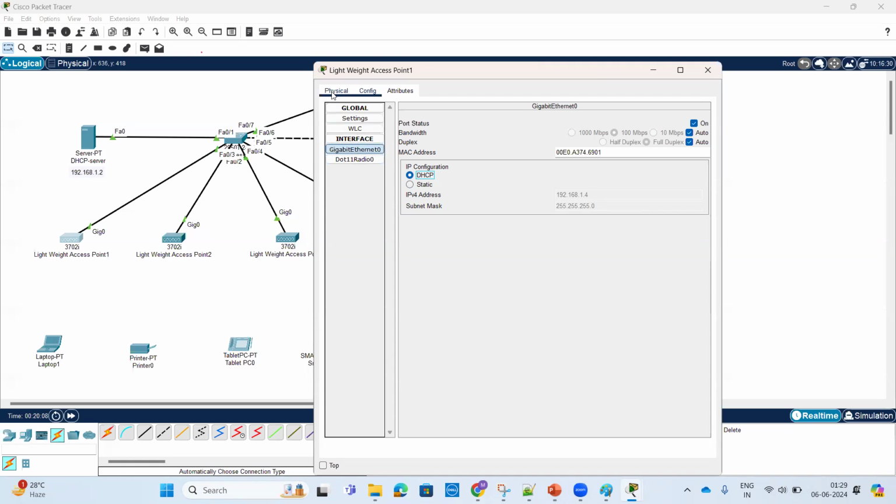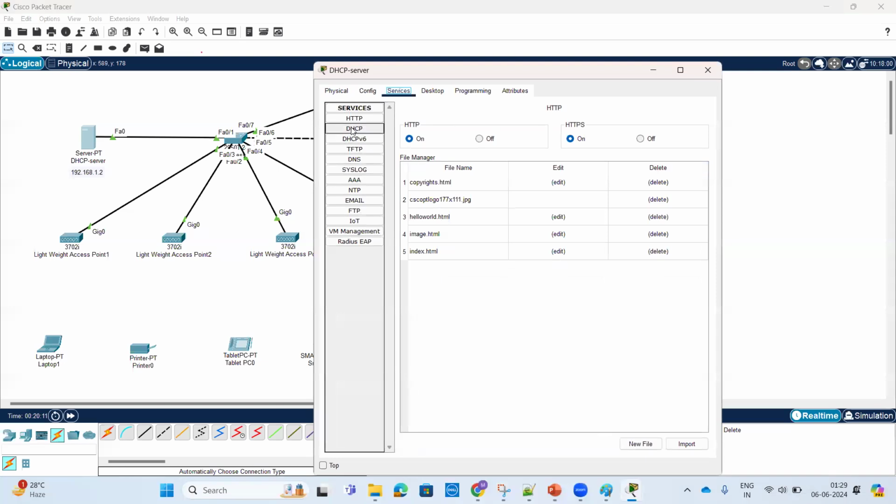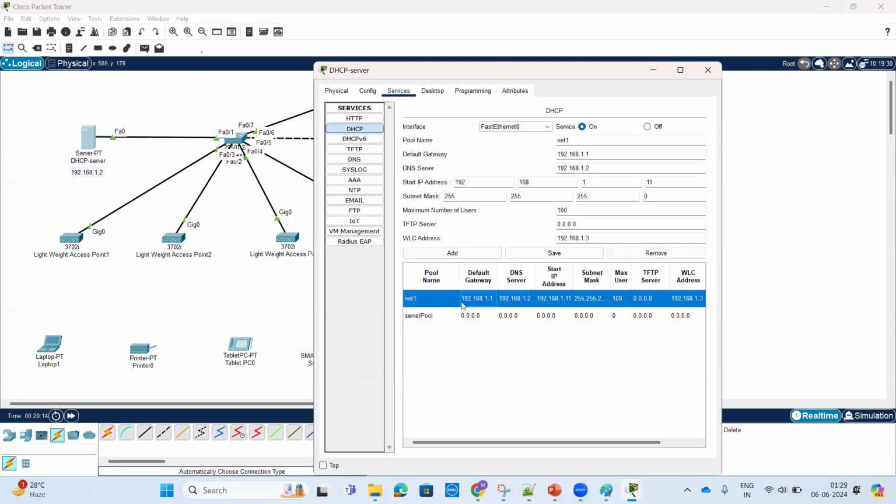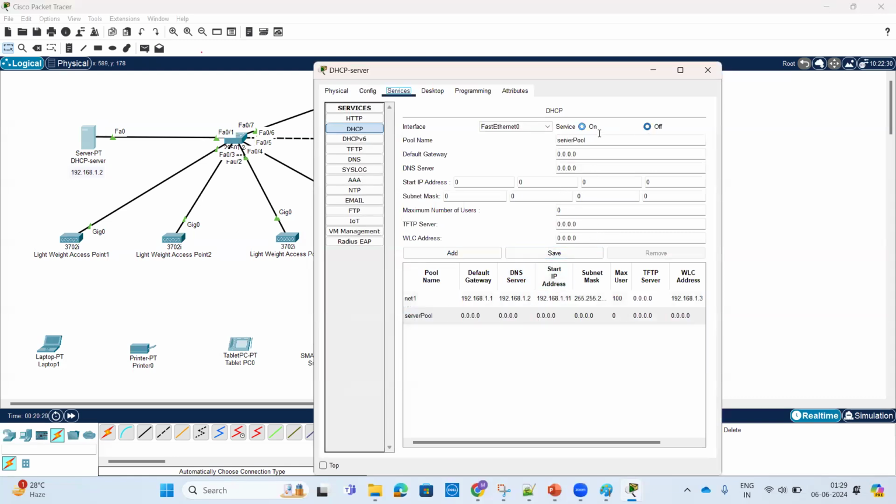Okay. Sometimes Packet Tracer will give problems.